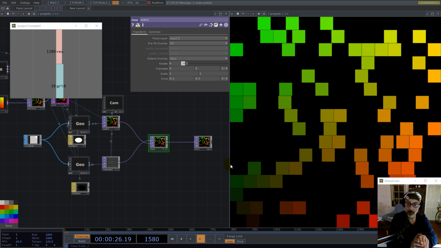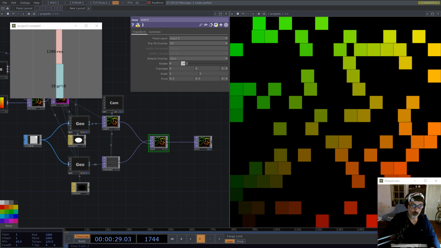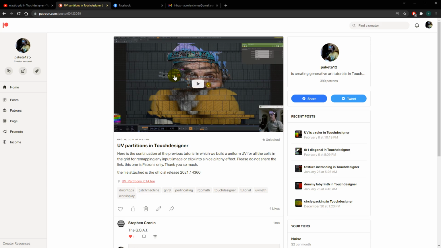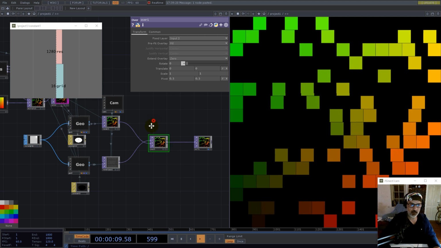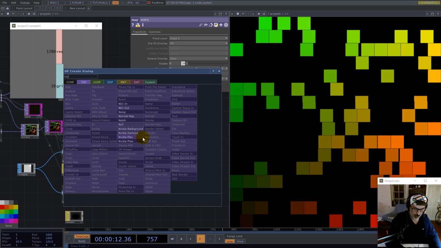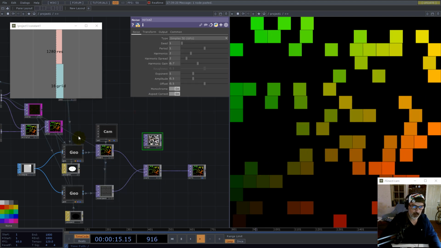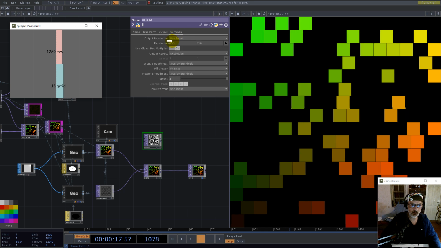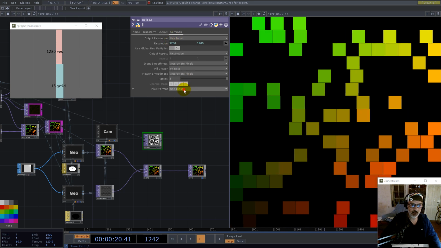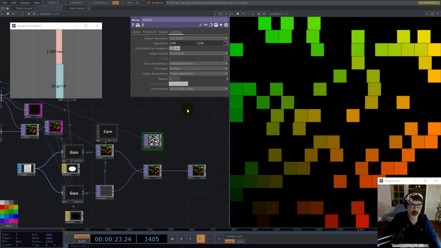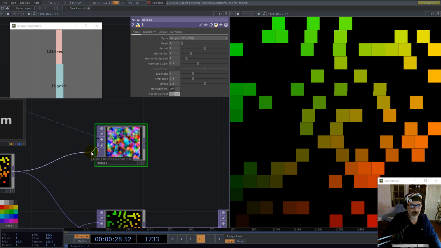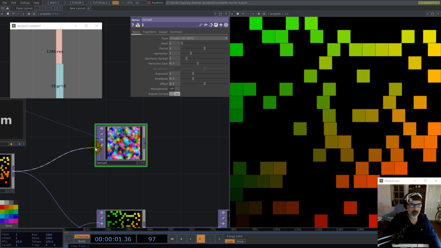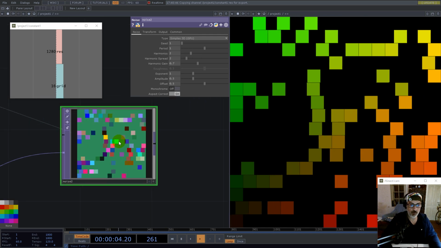and if you want to build fully detailed UV with this one, you can have a look at this tutorial, UV partitions. But in this one we only set some colors. Okay, so let's have a noise. Okay, I will use the same resolution. Okay, and this is 32 RGB, not monochrome. Okay, if I connect this render to the second input for the noise, I'll have my colors.